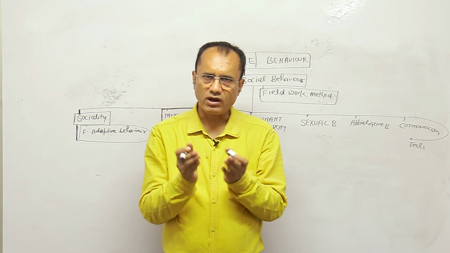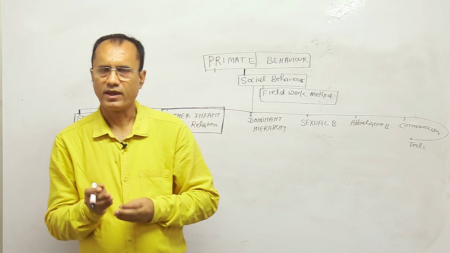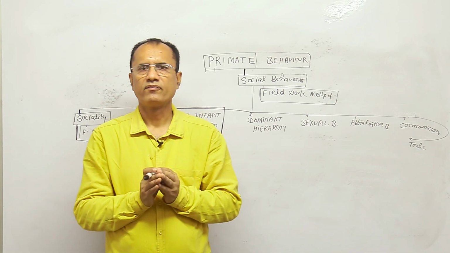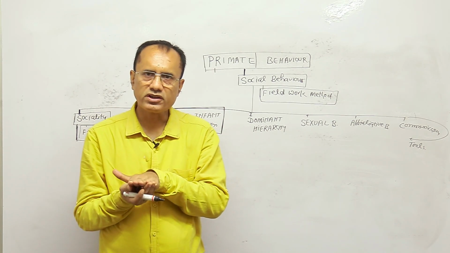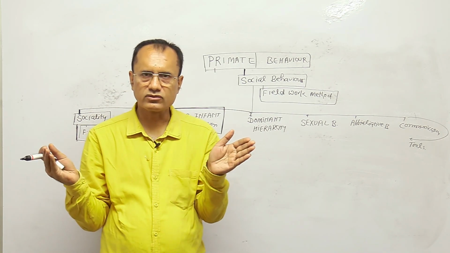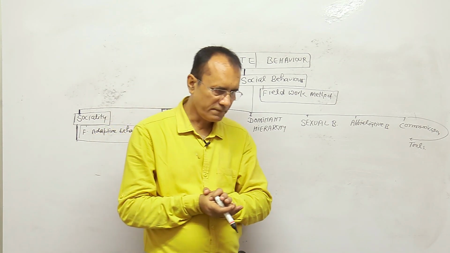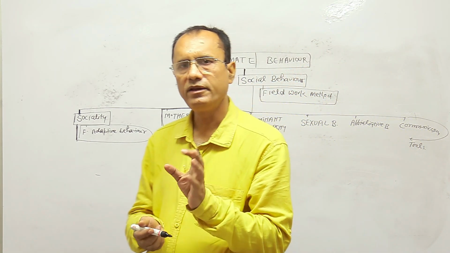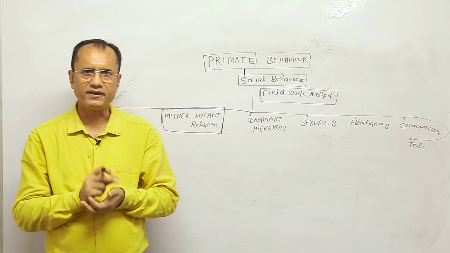उसने पाया कि किस तरह से एक माँ अपने घायल बच्चों को स्पेशल केयर कर रही है चिंपांजी में, और मनुष्य में तो हम देखते ही हैं, राइट? तो सोशल बॉन्डिंग बिटवीन मदर एंड इन्फेंट are very strong in primates, that are very strong due to their biological feature, and that makes the social relationship very strong, a sentimental relationship between mother and children, not only in human beings, but that sentimental relationship is also found in prosimians, monkeys and apes also, right? So this is also a very important aspect related to primate behavior.